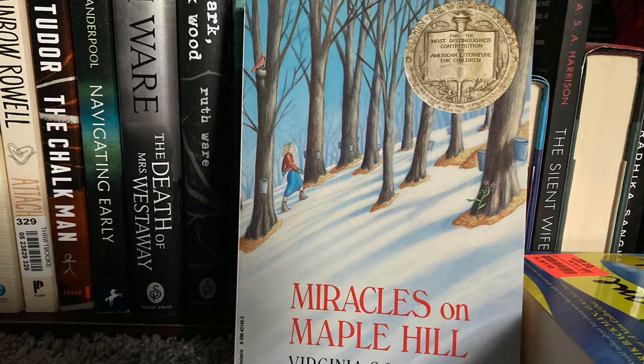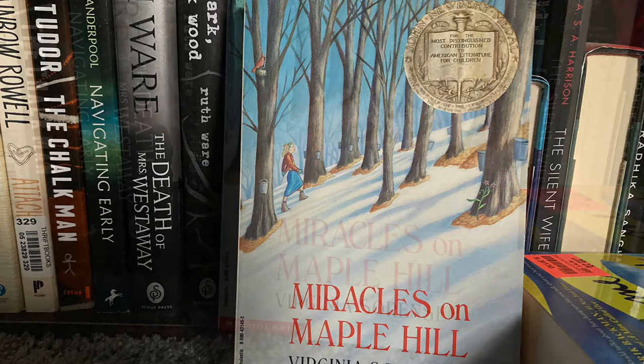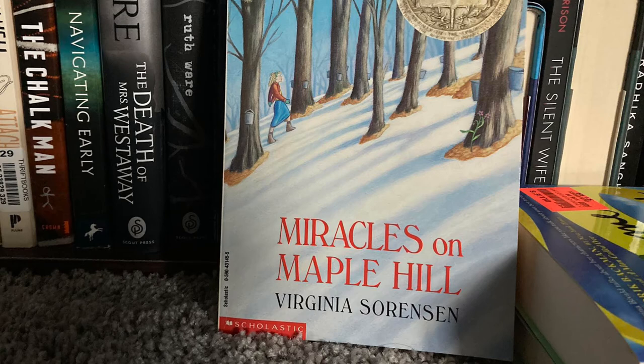They also meet Harry the Hermit, who teaches Joe about making goat cheese and harvesting honey. These neighbors sound pretty interesting — I would like to live with them for a summer. At the end of summer, Mom and Dad have to decide if they should stay on Maple Hill or go back to the city. Dad seems to be better at Maple Hill, and he promises it'll be only one year, then he'll be healthy enough to go back to work. Mr. Chris has a scary health situation, but he winds up fine. The family takes over the maple sugaring, but it's too much work for just a family of four to handle.